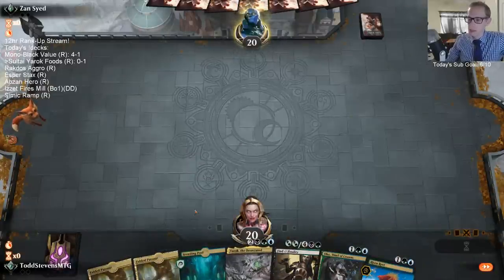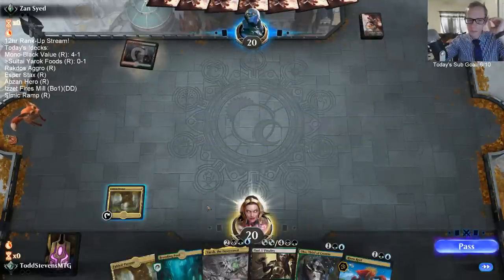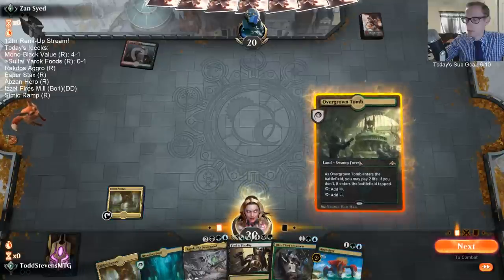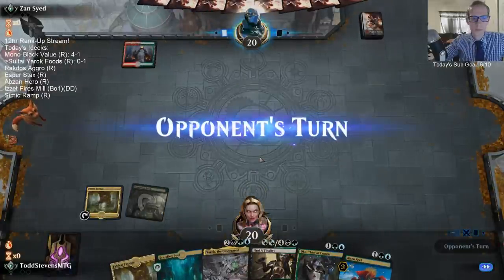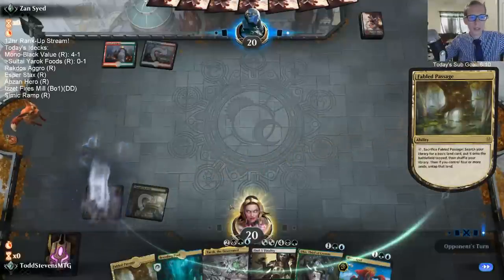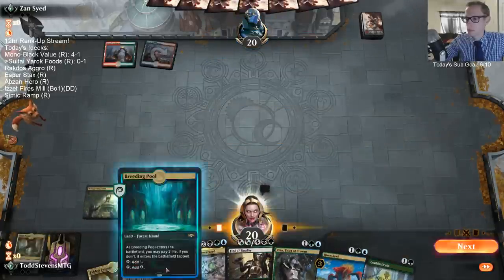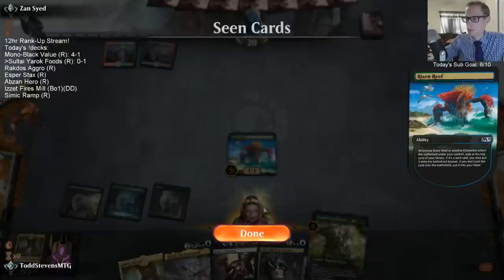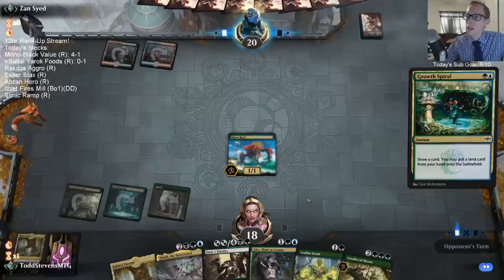So we'll get Swamp and Forest with these Fabled Passages. Oh, it's here. Okay, so a control deck. Okay, so you're talking about Sultai control. So yeah, that's a... Okay. So either I have to go control or ramp.